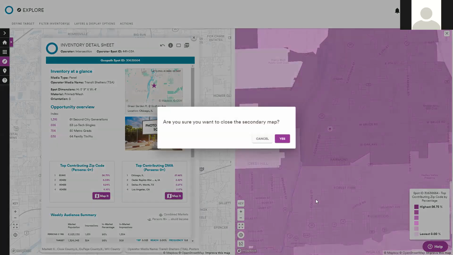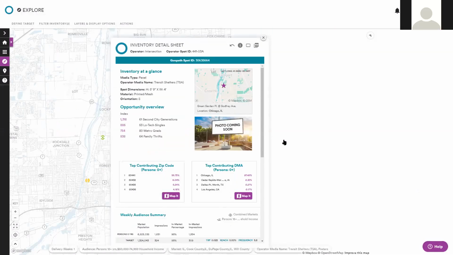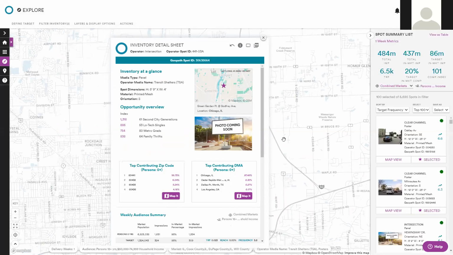Hey, Brian. Yeah. Just as you're doing that, somebody had a really interesting observation that I wanted to point out too. Just where you are now in that screenshot, the top contributing DMAs, they're saying it's interesting to see LA and Dallas have some percent there as well, hypothesizing that this must be kind of near Midway Airport, a Midway Airport line. And I think that's really interesting, and why I feel like all this data really helps tell better stories, and that's absolutely the whole point of it.